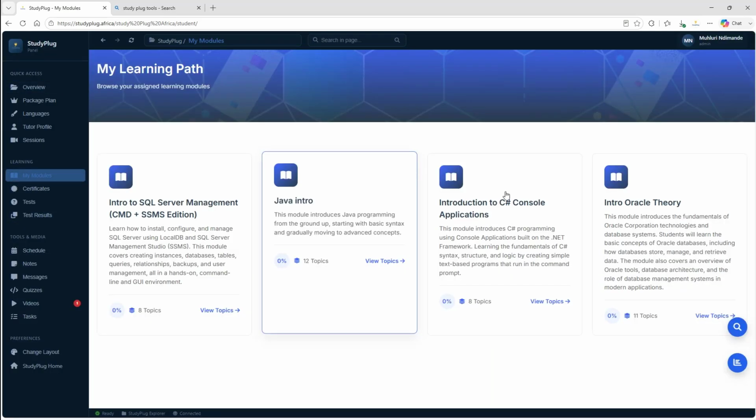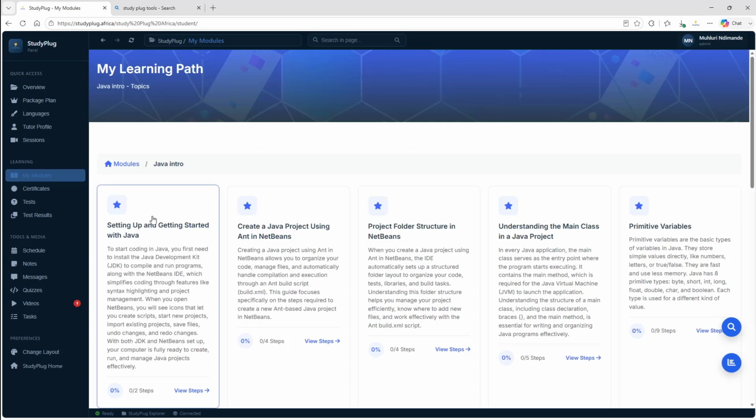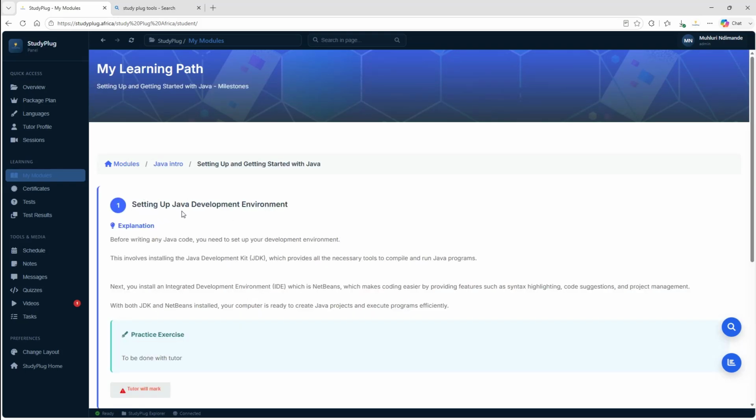Okay, modules, Java intro. Based on the steps, step number one is setting up the Java development environment. This is what we'll be using to run our Java and to work on whatever project we'll be creating. As you can see, it says before writing any Java code, you need to set up your development environment.